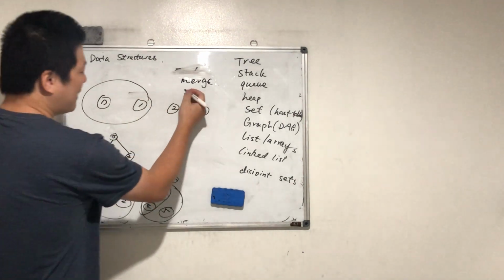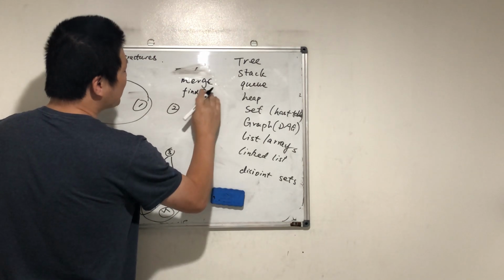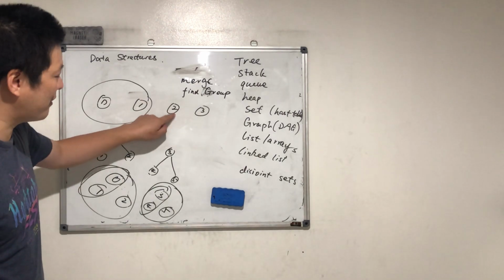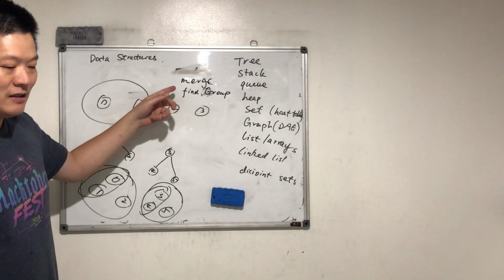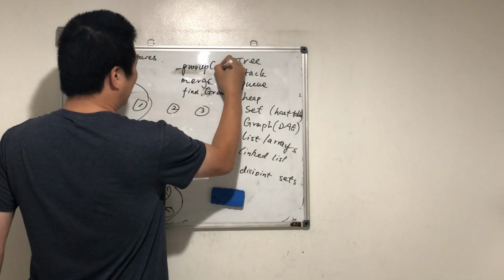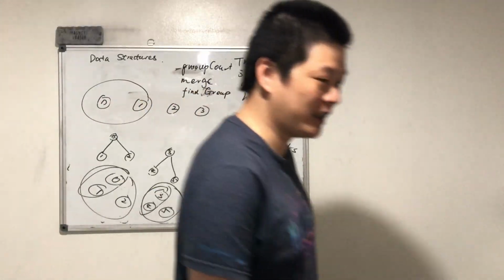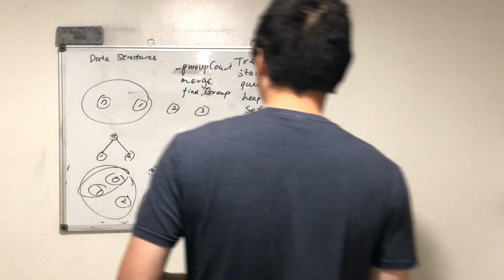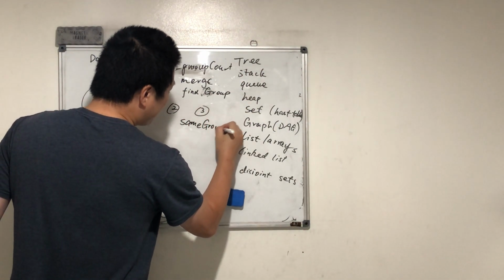And then we also have another function called find. Find parent, find group. This will return the group. Find the group of 2, right? And we also have group count, to tell how many groups there are at the end. There are 2, right? And what else do we need? Same group, whether two belong to the same group. So this is easy.